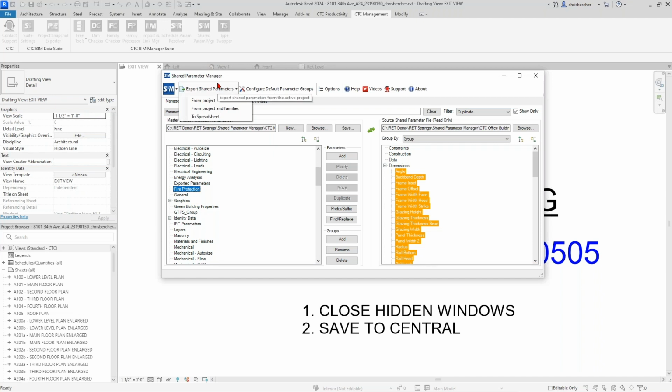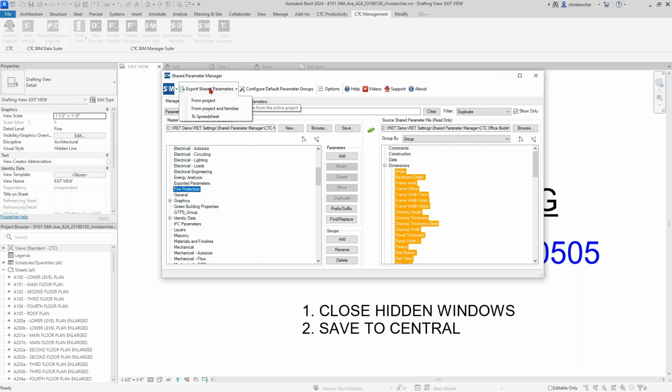Last thing I want to really point out here today is some different ways to get access to parameters and then review that information. So all your projects have shared parameters in them. Many of your families will have shared parameters in them. Maybe I need to extract those, right? So maybe we want to pull some of the shared parameters out of the families that we were using in a project and merge those into our standard parameter file, because they're good families. Let's piggyback off those and use them.